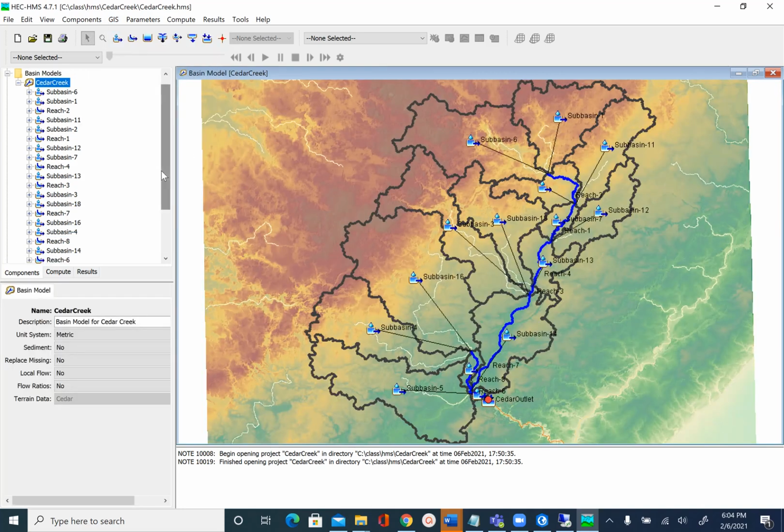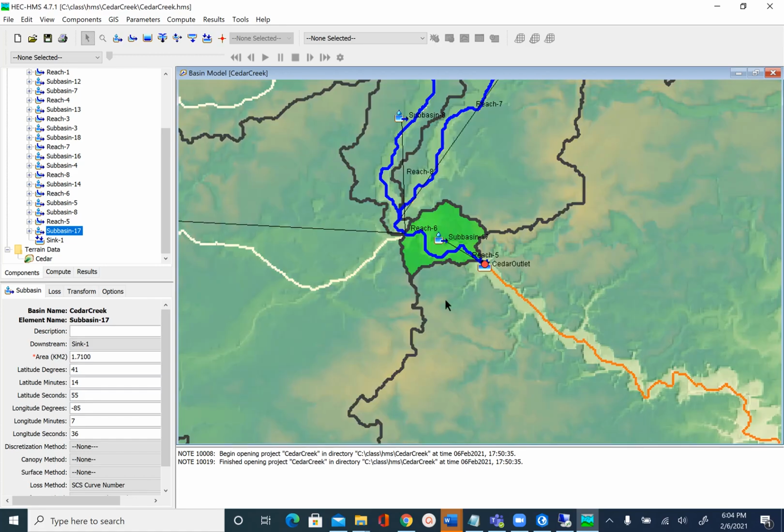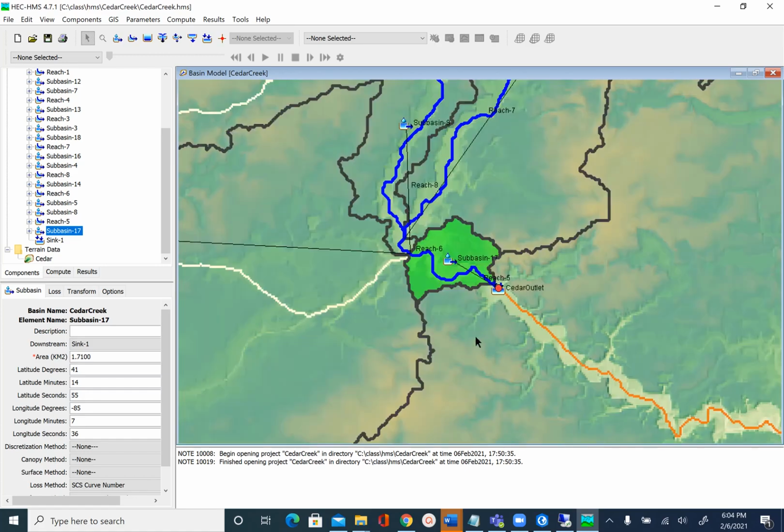Finally, we have one more left, which is subbasin 17, which is also close to the outlet. We can combine subbasin 17 with either subbasin 5 or subbasin 8. It got a new name, subbasin 8, which is the merged basin from the previous step. So we can either combine this and this or this and this. It's up to us.